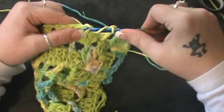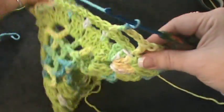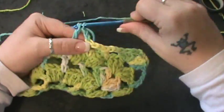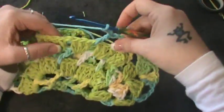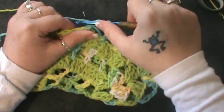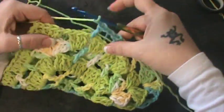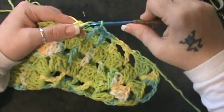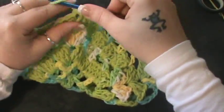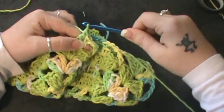Okay? And if you find at the end of this project that your dishcloth is not quite big enough for you, just go up to a size 6 hook, change the size of your hook, because the cotton doesn't come in different sizes, at least not that I've noticed. I can't speak for everyone, but it's just easier to change your hook size if you want it any bigger. So then you get to your next corner and work your corner. And I'm going to finish this and I'll catch up with you.